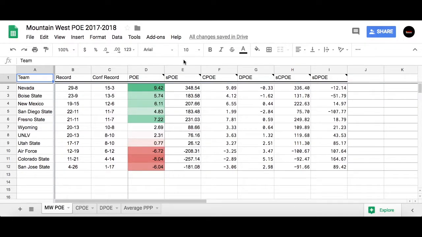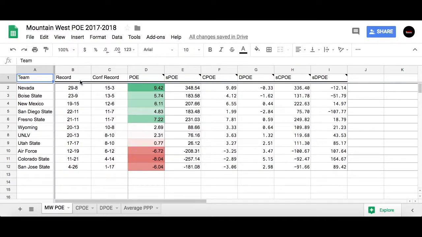Really quick, just to look at what we have. On the left side, you have all the teams that are in the conference, and then across the top, you have a couple of the different things. They all have little notes on them that will explain what they are, but I'll also explain them here. First off, you have the team's record over the course of the season, and I'll just update that as I can. Next to that is the conference record. Those are pretty simple, and the reason I have those two on this sheet is just to be able to picture a little more easily how POE actually correlates with winning overall.